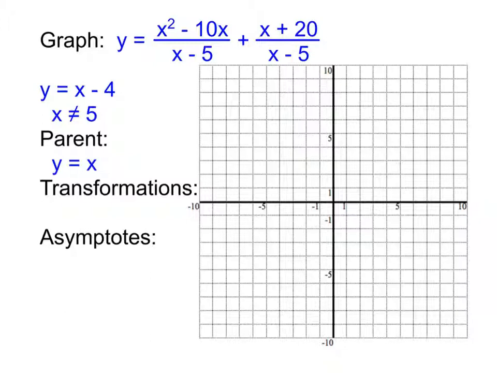Transformations. Well, we are changing the graph of y equals x a little bit because we have this minus 4 hanging on the end. It is hanging on the end, so that's moving it up and down. So we'd say that this one is shifted down 4. And then normally I'm asking you, what are the asymptotes? But in a line, there is no asymptote. So notice, it's not going to be the same looking graph as what we've been doing. It literally is just going to be a line.